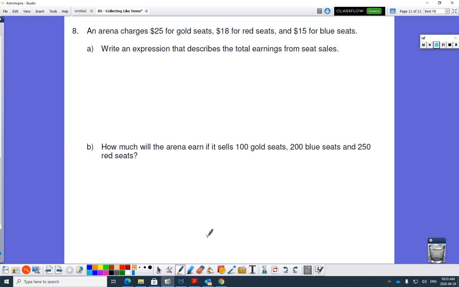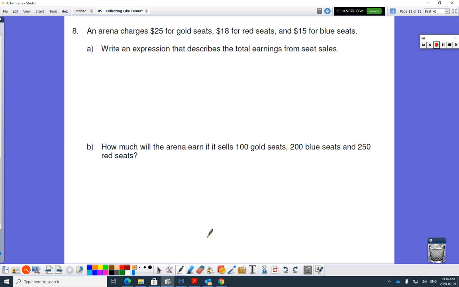But they want to know how much money they're going to make based on how many people come to the game. They want to be able to look when the game starts at the arena, or when the concert starts, they want to look out and go, oh, there's this many of those people, this many of those people. How much money do I make? But they don't really know how to do the calculations. So what we're going to do is make an expression that shows them exactly what to do.